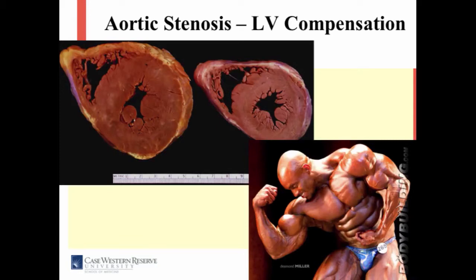Now, one can argue whether this is healthy or not, but I can guarantee you that there's no argument that when the left ventricle hypertrophies, this is not healthy. Because not only do you have too much muscle to feed, you also get fibrosis. And the contractility of this ventricle is not normal. And the diastolic function of this ventricle is not normal because it becomes stiff. So the pressure lesion of the aortic stenosis, just because the ventricle becomes thick, does not necessarily mean that this is a healthy thing to do.